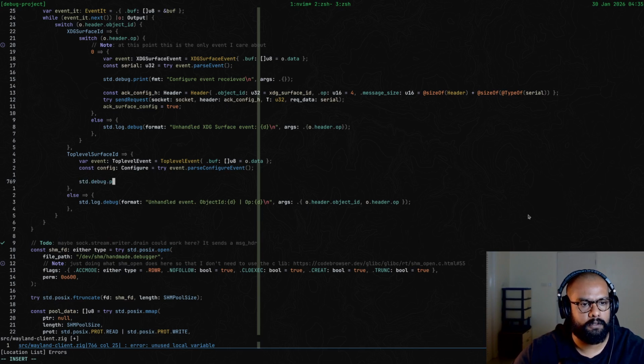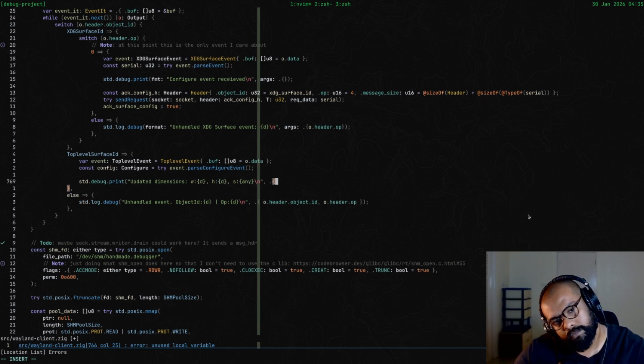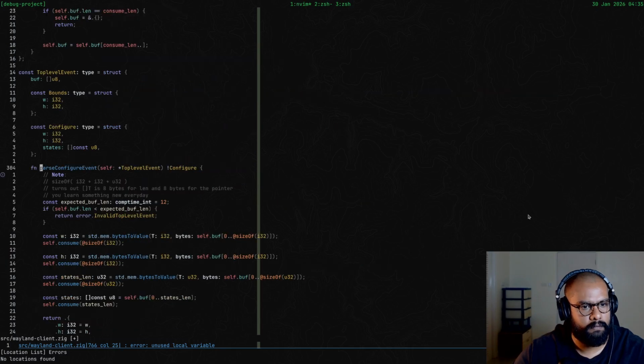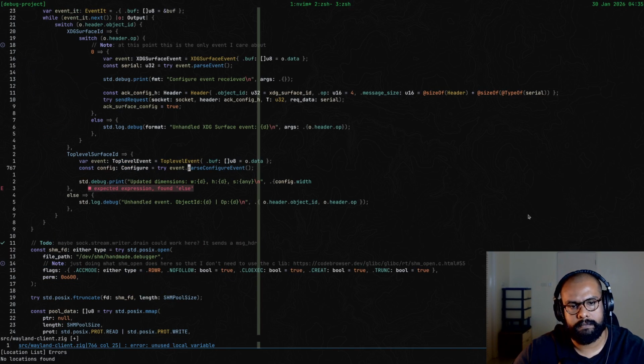Standard debug print: updated dimensions, width, height. Then what's the last thing? States. Config dot width, height, states.